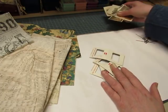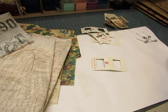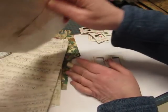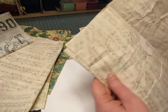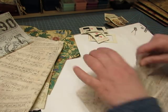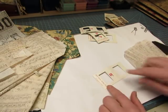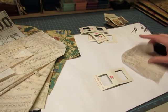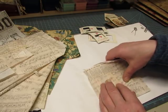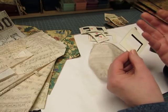So let's just start by doing some Mod Podge on these. I've painted and stamped them before. Today we're going to Mod Podge. I've got tissue paper that I want to use. This one just has music notes on it, and I like that, so we'll start with that. This red printing will show through, but I am not worried about that because I'm going to fold it over and put a picture in there.